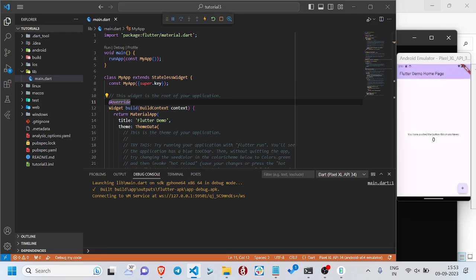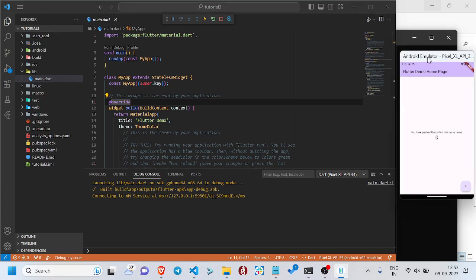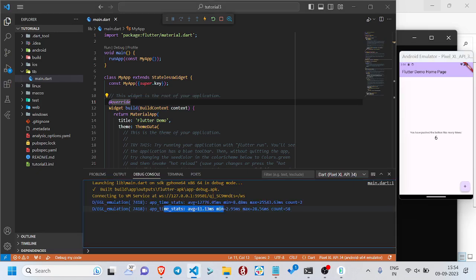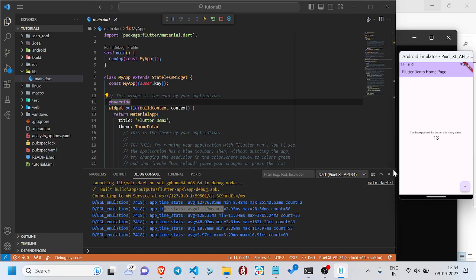Whoa, you can see the magic here. So we built an app. We didn't write any code ourselves. Flutter created this demo app by itself, and you can see even with an emulator, if you directly connect to your phone, that's fine too. But with an Android emulator, we have seen this app. You just need to click on here, and each time you click, there's a message. That means they both are connected to each other. VS Code and this Android emulator are connected to each other.